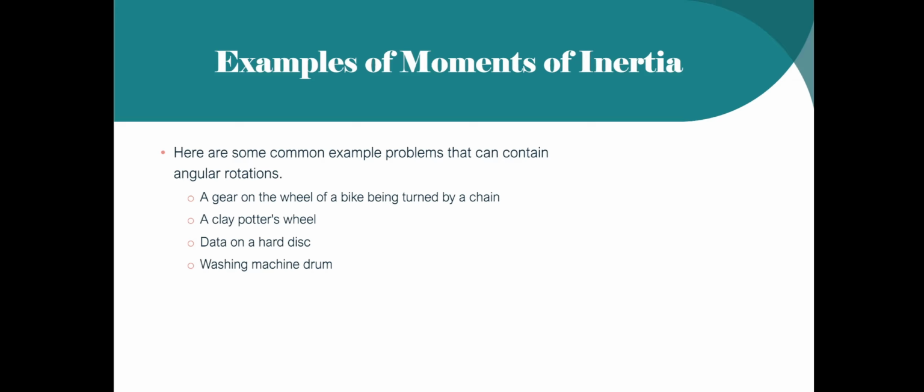If you're not into pottery, maybe you're a techie: data on a hard drive, on a hard disk, or a CD or DVD, or basically anything that's storing data on a disk. To read that data, it is essential that you know the speed at which the disk is spinning and the radius, where on the disk it is located. So we might have problems like that about gathering data off of different pieces of the disk.